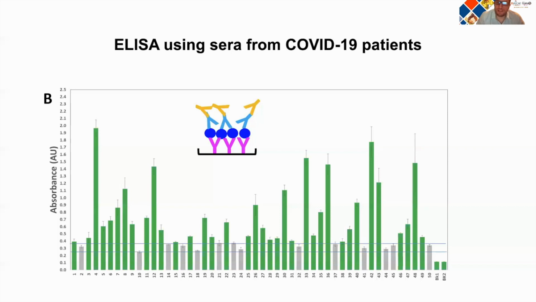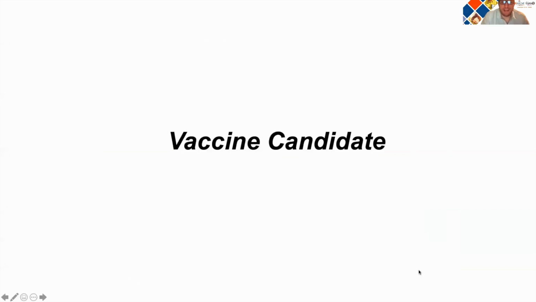And then we use this design of sandwich ELISA to test using sera from COVID-19 patients. And in this picture, you can see 50 samples where we are detecting the specific antibodies against SARS-CoV-2. Here it is important to comment that we decided to use a baseline with the support of samples that we have from before the pandemic time. In this way, we are sure that we don't have antibodies against SARS-CoV-2.